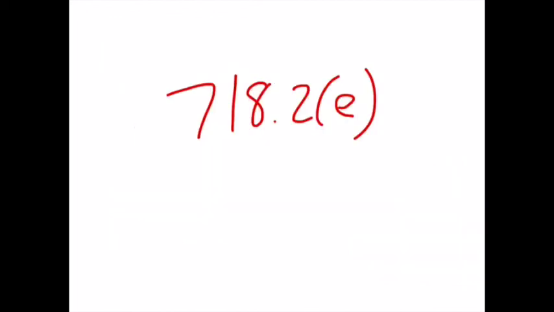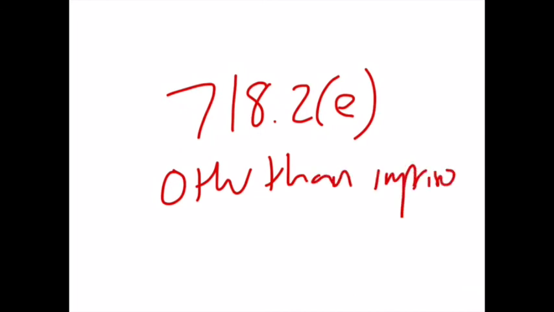And finally, I'd be remiss if I did not mention 718.2(e) of the Criminal Code, which says that when we are dealing with Aboriginal offenders in particular, although they do say this is for all offenders, but particularly for Aboriginal offenders, we should try to do things other than imprison. Frankly, I think that's the right approach for everybody, but the court has recognized the special responsibility that we have to Aboriginal offenders in this country. They are far too overrepresented in our prisons in terms of their percentage of the population, and too frequently the choice of imprisonment has been the first choice when it should be the last choice for Aboriginal offenders.